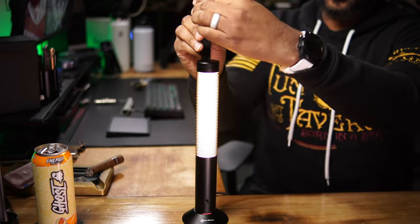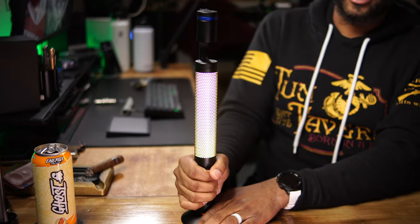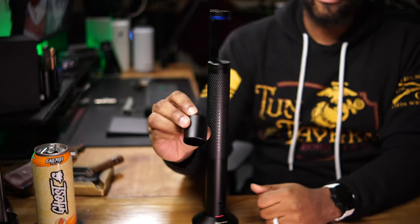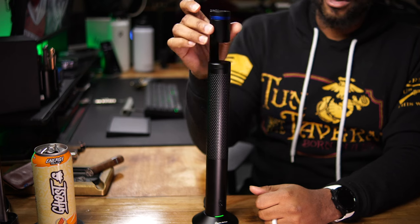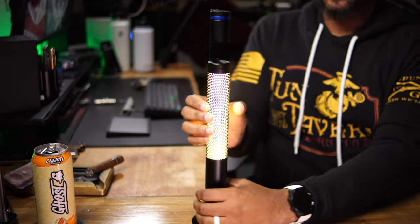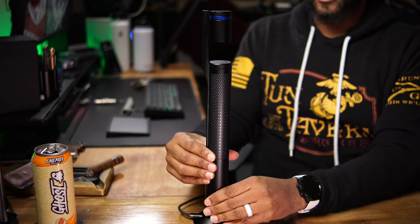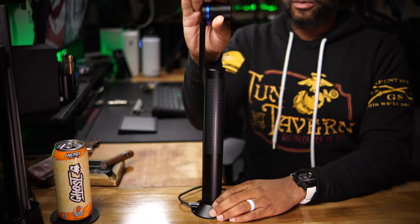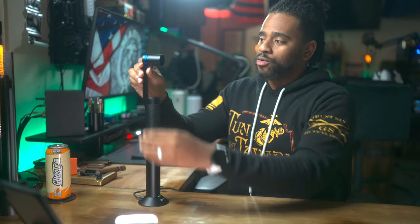At the very top there's a button you use to engage the lamp head. The lamp head is removable — nice little lamp head, it's magnetic with a pretty strong magnet. It goes to a full 90 degrees, so you can turn it to the side and beam light forward if that's what you want. The entire lamp is 17 inches in height in 90-degree mode, about 15 inches otherwise, and the base is 3.5 inches in diameter.